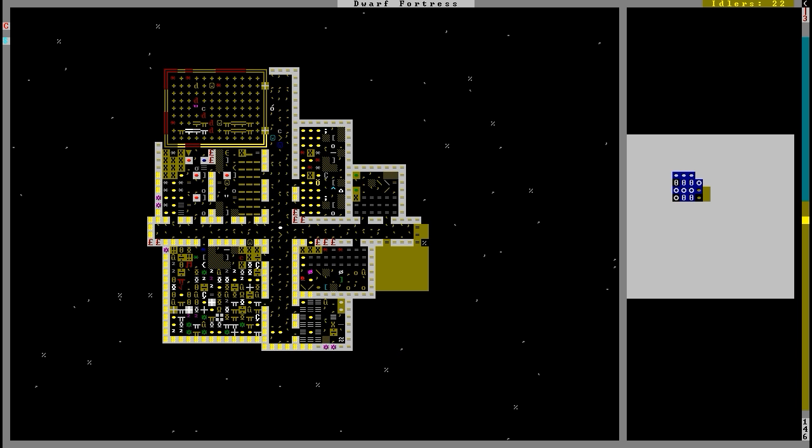Once your fort gets up and running, you tend to have enough farms or whatever to just continually maintain booze production, so you just set it on repeat and forget about it. Same goes with food.